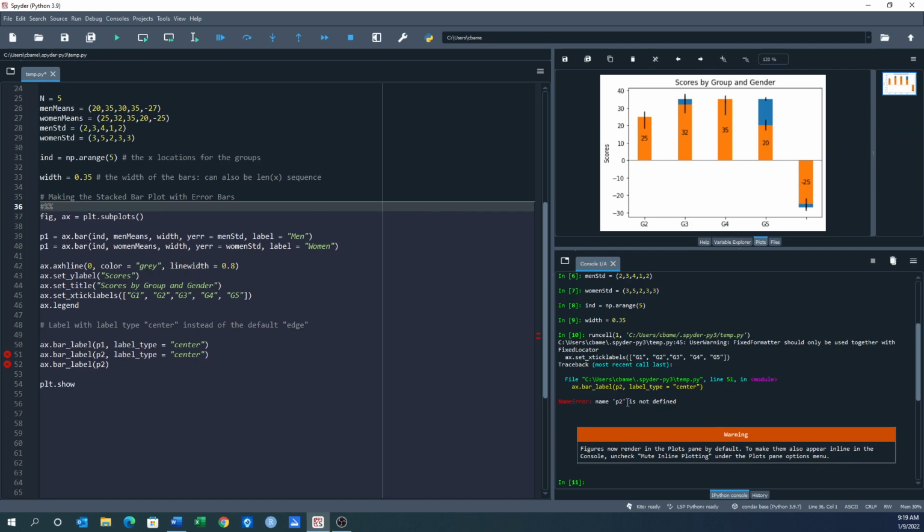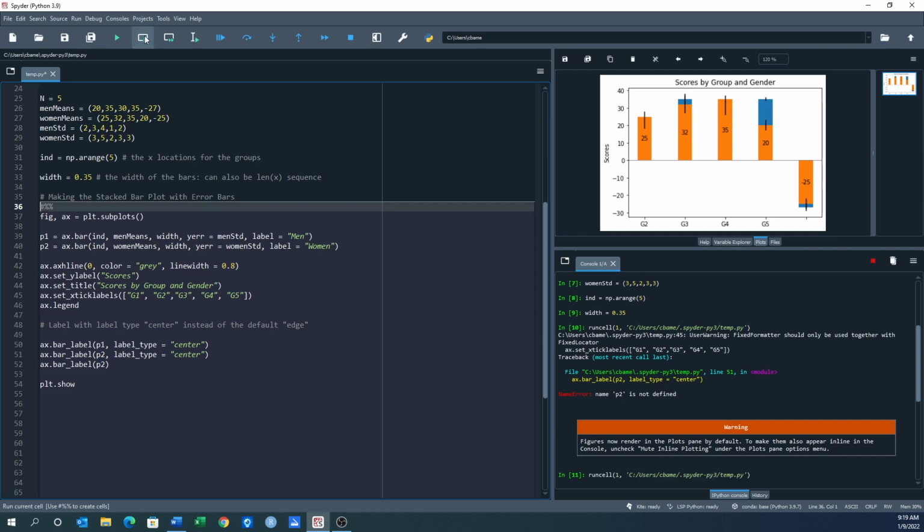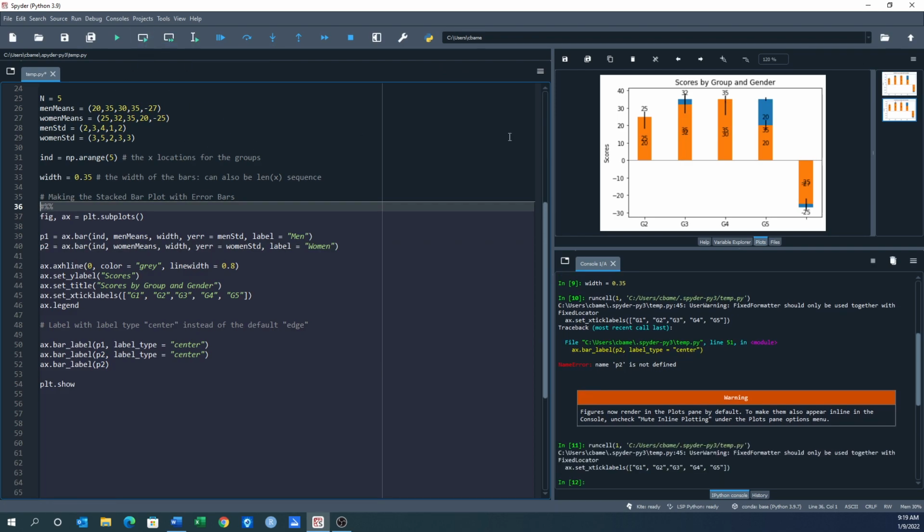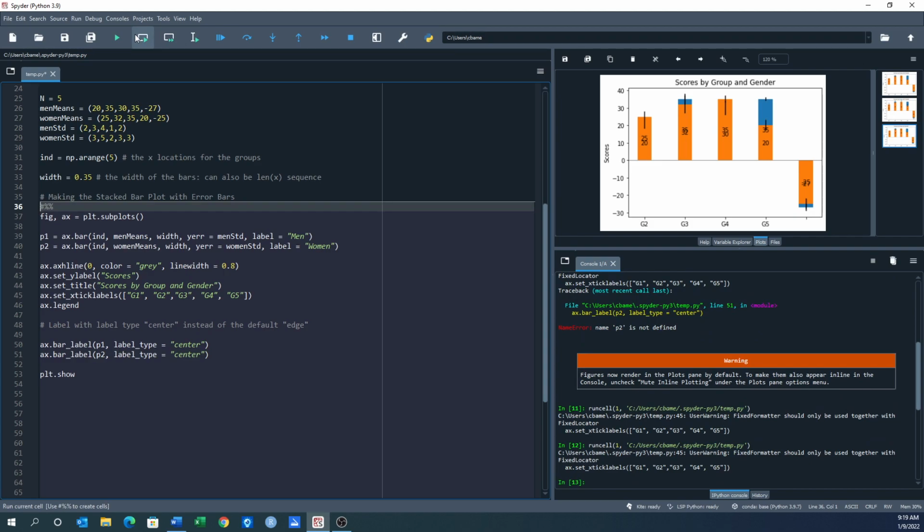No, did not like that. P2. Oh, that's why, because I don't have P2 here. All right, let's do that again. Run the cell. All right, so that is really messy. I think this shouldn't be there. Let's try it without it. No, I don't like that either.